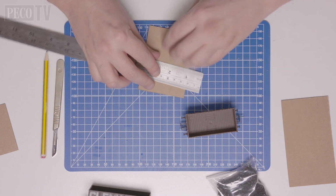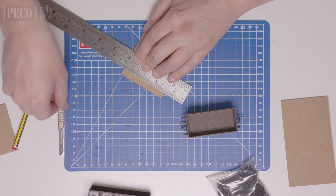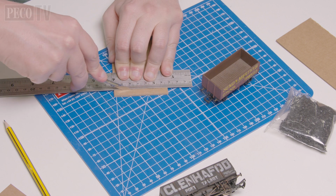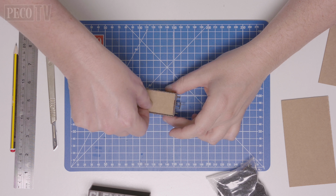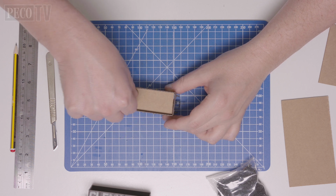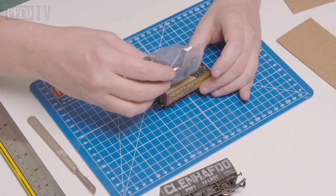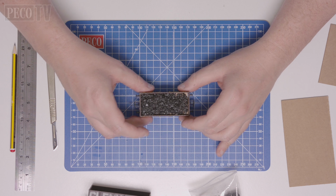Next I measure the internal dimensions of the wagon to make a pair of legs which raise the insert. There are 2 options. You can either make your wagon contents permanent by gluing it in situ, or you can make a removable wagon load. For a permanent wagon load, I place the board in the wagon body and pour the load on top to the required level, making sure I covered all the cardboard.